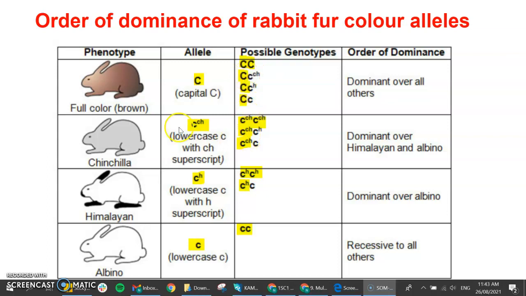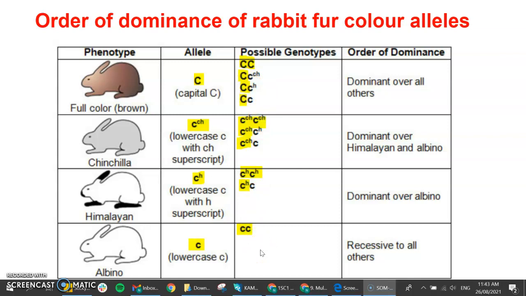Okay, the next allele we can look at is chinchilla. Although it is recessive to brown, it is dominant to the other 2 alleles. So you can have a homozygous chinchilla, or you could have a chinchilla that is masking the allele for Himalayan or albino. Alright, I think you get the picture. So Himalayan is recessive to both chinchilla and brown. We can see that here. So it's recessively being masked in this chinchilla, and it is recessively being masked in this brown rabbit.